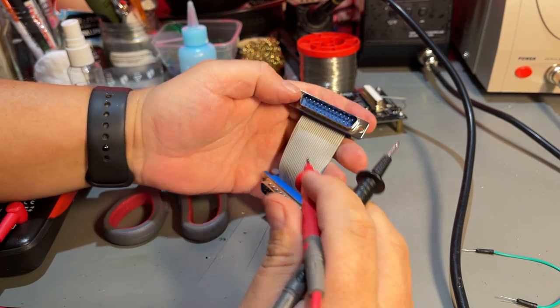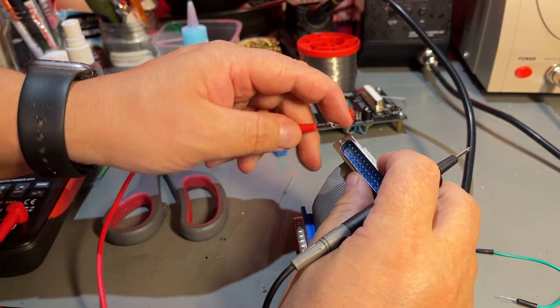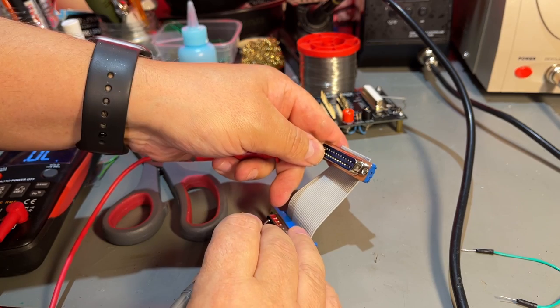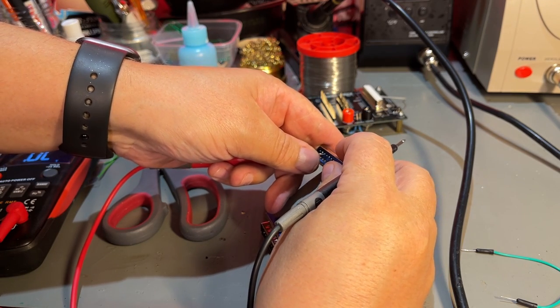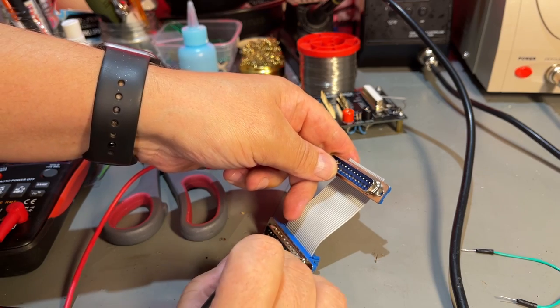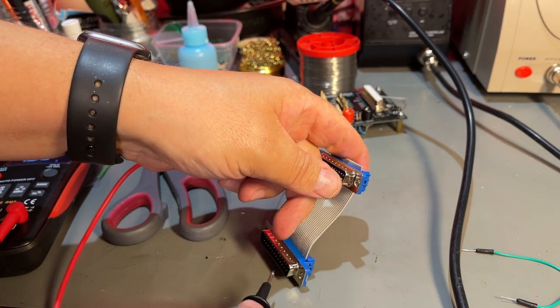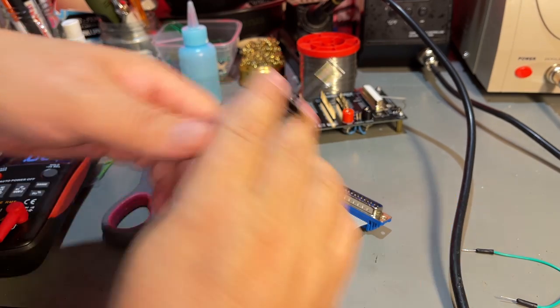I'm just going to check if this cable is all right. I'm just going to check a few pins and see if they connect. Try pin 1. Yep. Pin 2. And then the last pin. Yeah, they all seem to work.